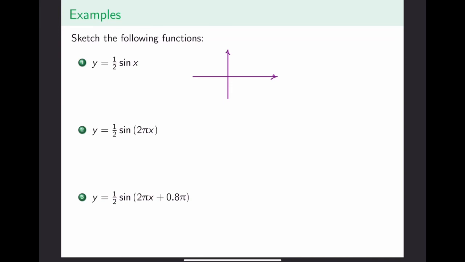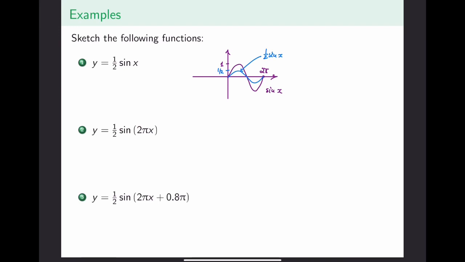So for example, in this case, I'm going to start with the sine. I'm only going to draw one period of it. This is my sine, so this is 2 pi. Remember that 1/2 outside of the sine function means that it's going to be its amplitude that gets affected, but the inside has not been modified, so the period is still the same. So that means that I am simply going to make my function shorter on both ends, but the period will actually stay the same. So my blue function here is my 1/2 sine x.